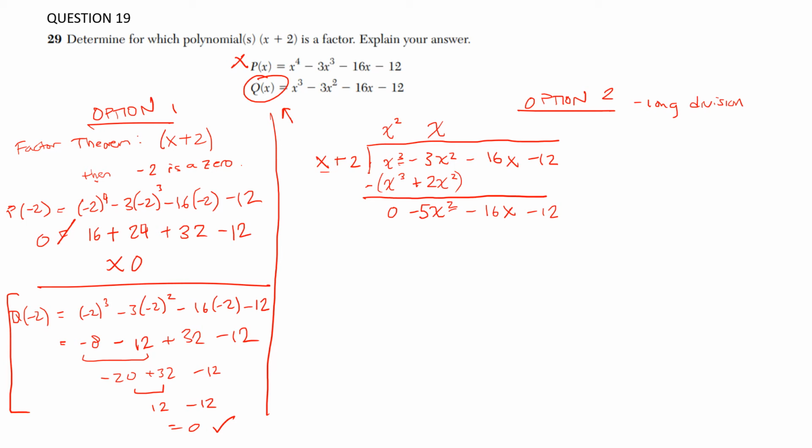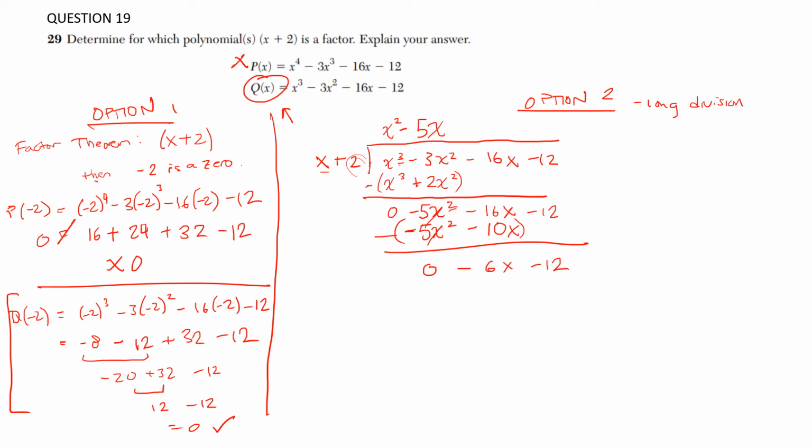Up here now, we need to have a 5x so that we get a 5x squared here. 5x squared. And we're going to be subtracting. Okay, so we get a negative here. And we can just follow through with our math. Negative 5x times positive 2 over here is a negative 10x. Okay, we want to subtract all of that. This leads us to 0 here. There we go. These cancel. This will leave us with a negative 6x minus 12.